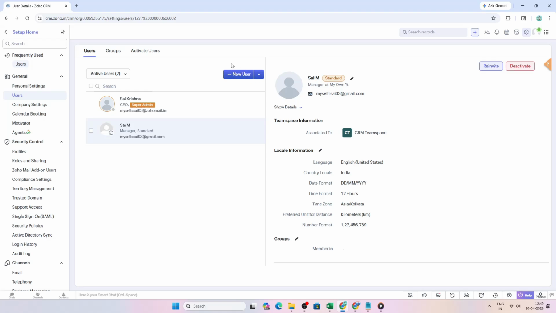Use the manual method for one-off additions, and the import method when you are adding up to 10 people at once. With these two approaches, you'll keep your team organized and your permissions aligned with your business setup.